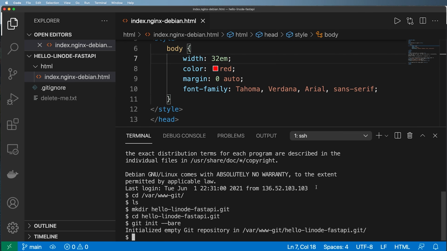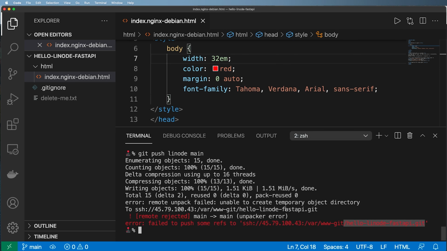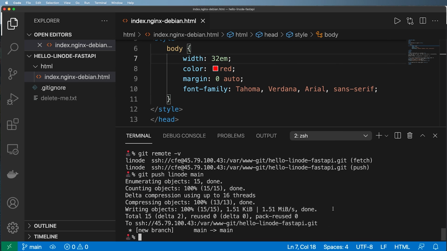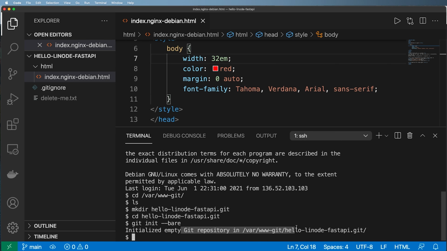So now I hopefully have the correct permissions necessary to do this push. I should have it because of how I'm logging in locally too. Because again, if we do git remote -v, I see that it's the CFE user that is moving in here. So when I do a push now, I shouldn't have permissions errors because that's the user who actually owns it. Now, there's a lot of things we can go into to make sure that that happened originally, but I didn't want to spend too much time with permissions themselves. So anyway, now we can push it into our remote user right here, which is great.